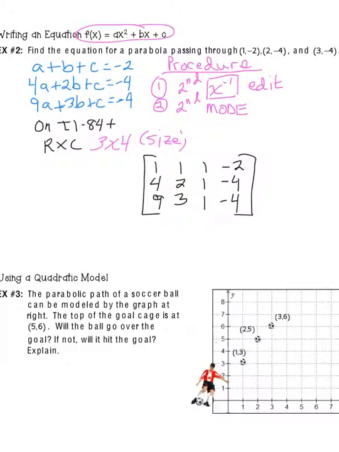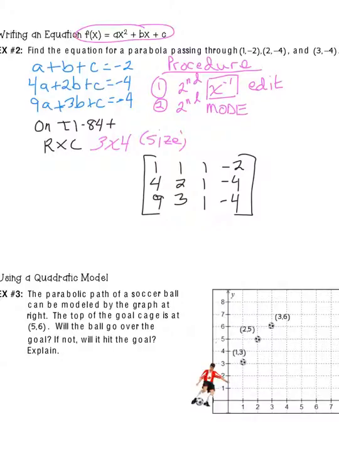The mode button is right next to the second button, and the reason for that is it quits this. It gets you out of the matrix menu and into the main calculation menu, where you do something like 2 times 3 is 6. We're getting ready to take this matrix that we put in there and have it calculate the answer for us.